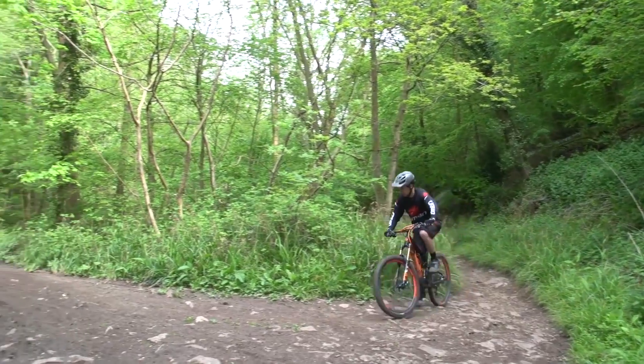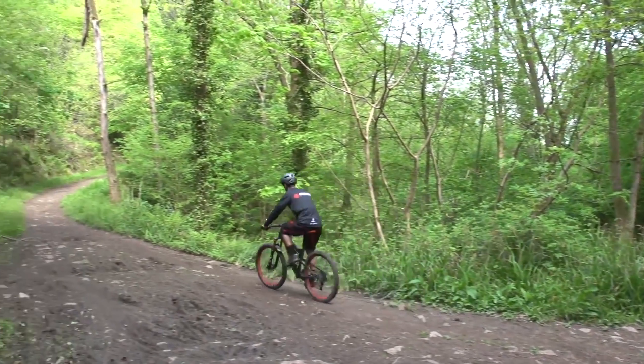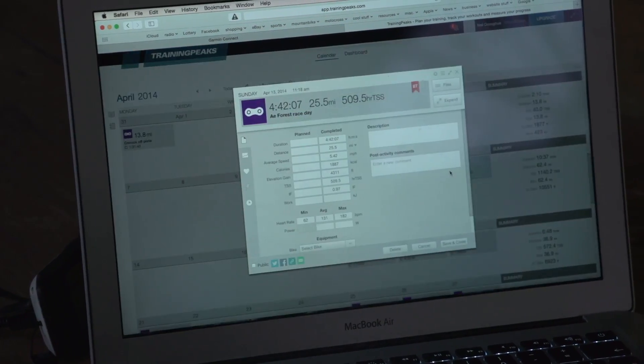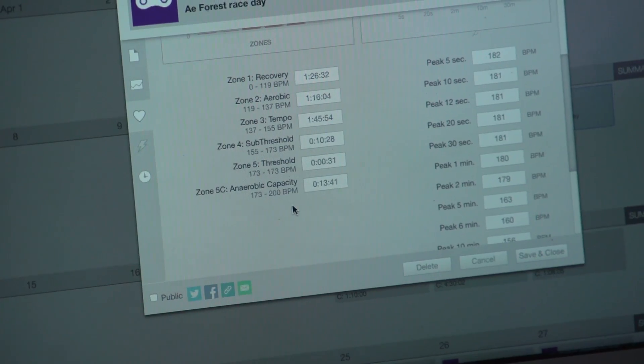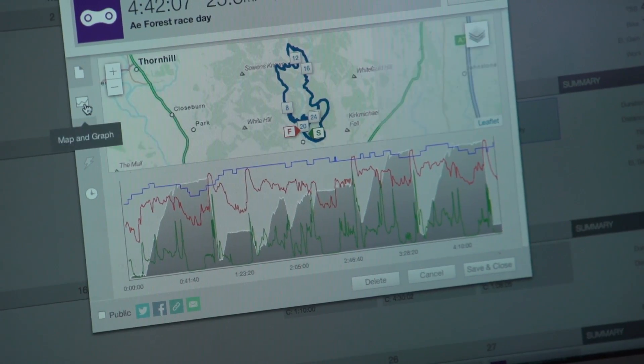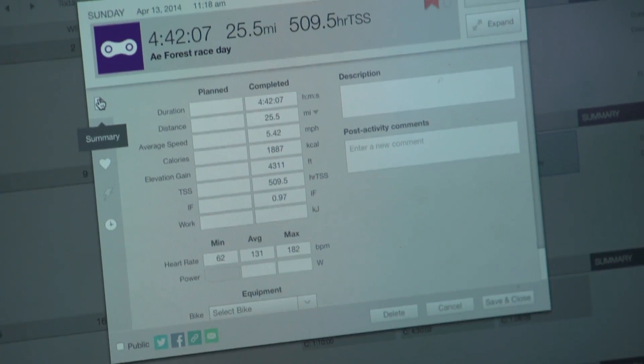Use training software to help you hit your goals. Let's say for example you're an enduro racer and you want to improve your endurance and your power — use the software to target what you need to do to get to those goals, like two long low-intensity rides a week and two high-intensity interval sessions. Using software like Strava, Garmin Connect, or Training Peaks can show you exactly how much time you spend in the different heart rate or power zones you're aiming for. This helps you train smarter rather than harder.